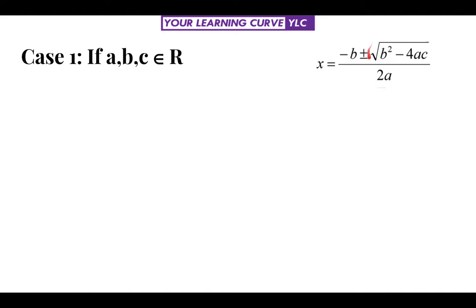Depending on this value, the root can be either defined, or will go to imaginary, or it will not play any role in the root. So the first case we will consider is if d is greater than 0, that is, if this term is greater than 0, then this root is defined and we will get two real numbers. So minus b plus minus root d upon 2a will give you two distinct real roots.